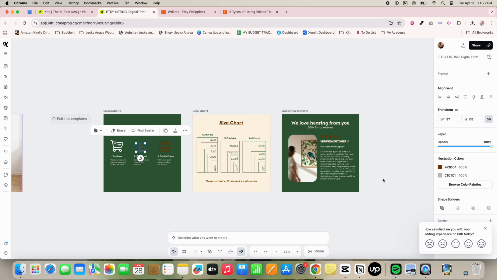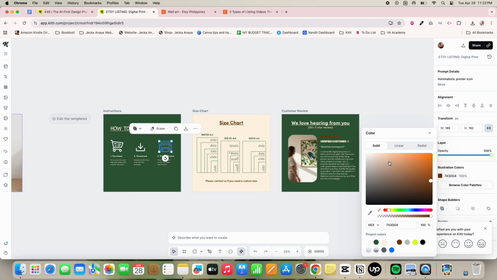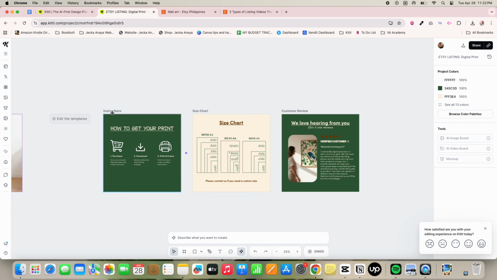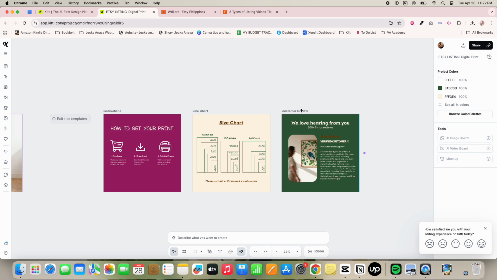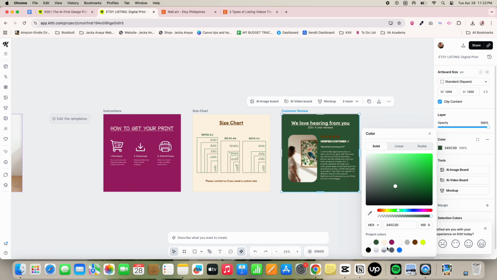So kung gusto ninyong i-edit yung colors, yung fonts, you can change them dito sa Kittl. You can also include extra tips like where they can print or what type of paper works best. These small details may seem simple, but they really improve the overall buyer experience.